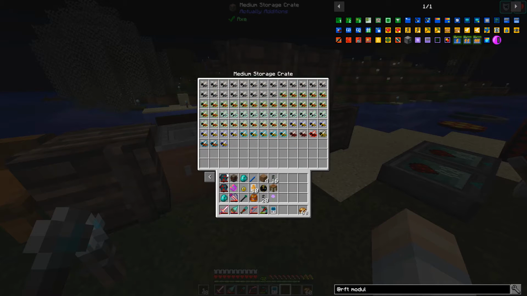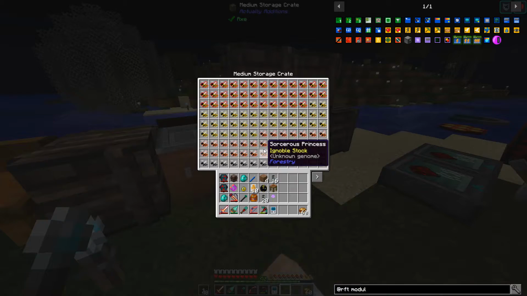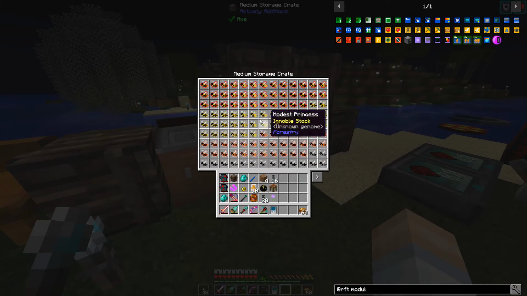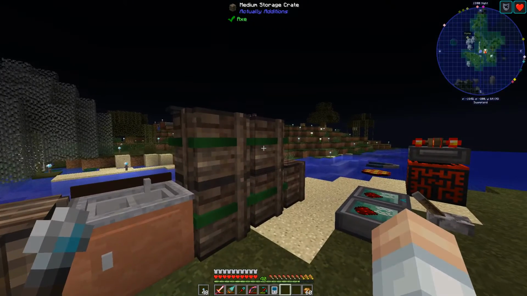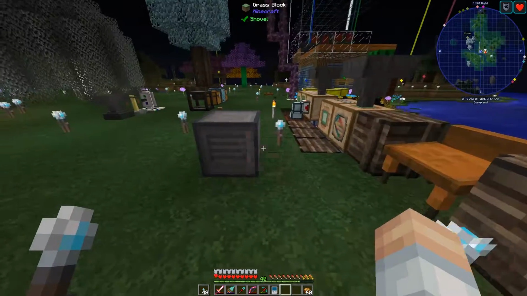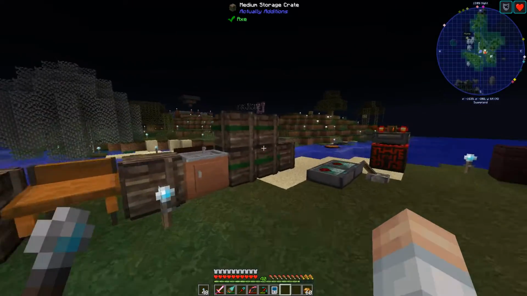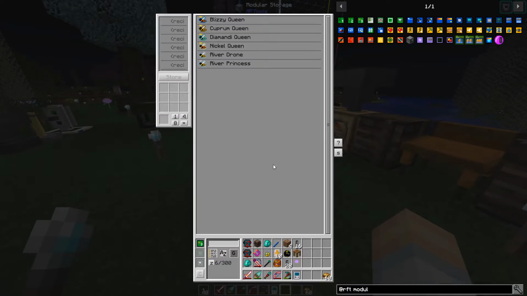This is the ignoble stock. Java Dad says I shouldn't snub my nose at these, and I probably shouldn't, but anyway, I don't like having to babysit, and ignobles you have to babysit. Over here, yeah. So probably we're going to have a modular storage for each of these.